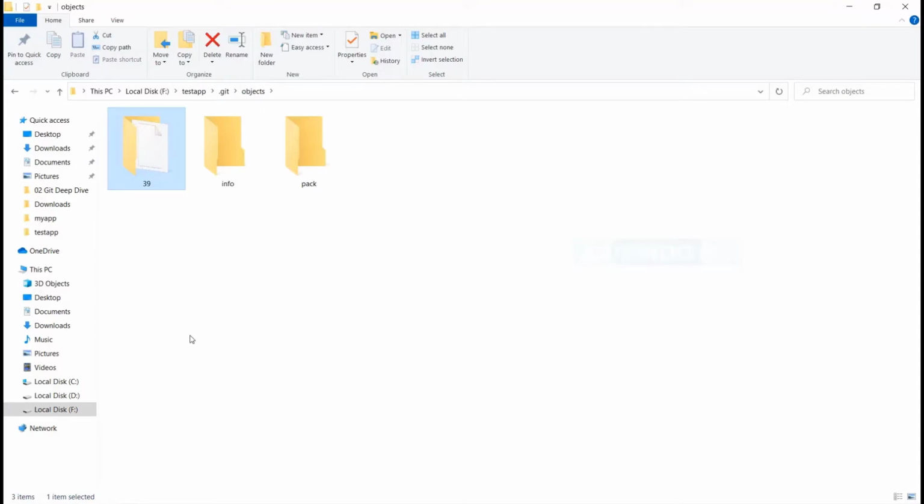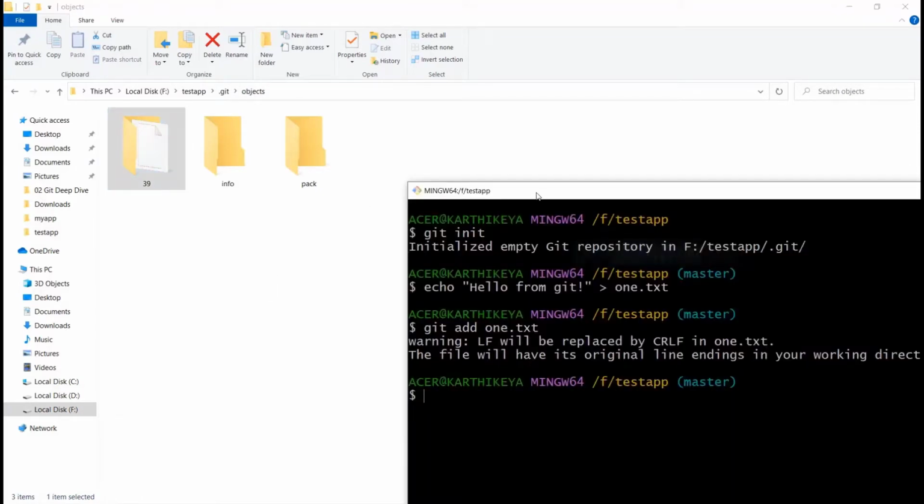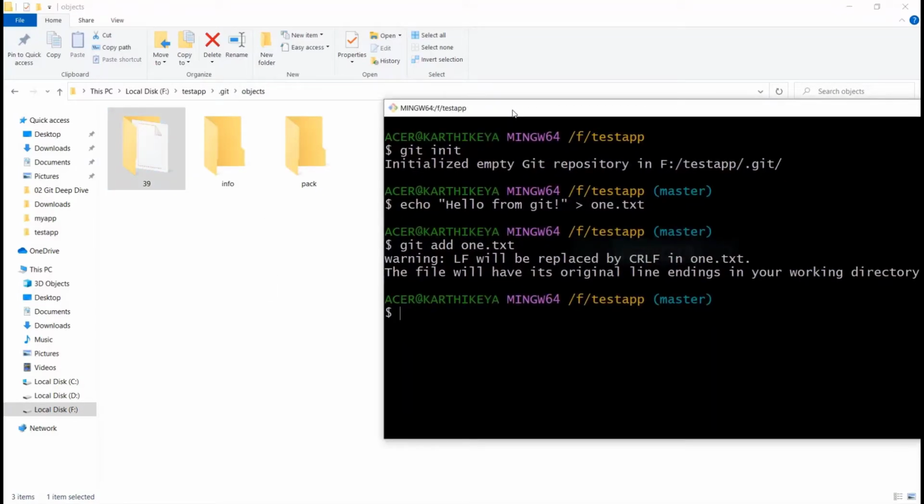Let's go back. Now let us see what would happen if I were to create another file with the exact same content as to that of 1.txt. So I'm going to use the same command, but this time I'm going to populate the same message in 2.txt file. Let us stage that file.